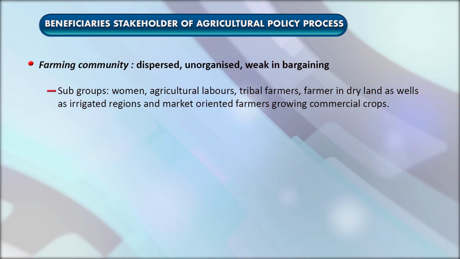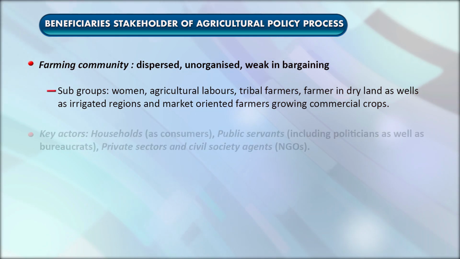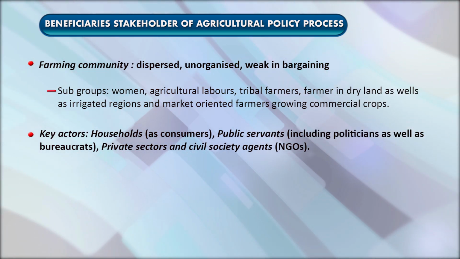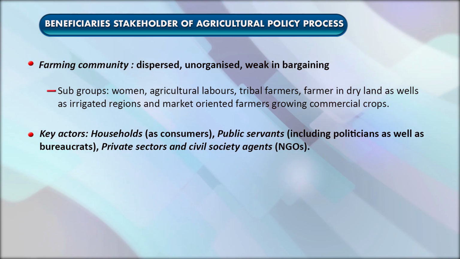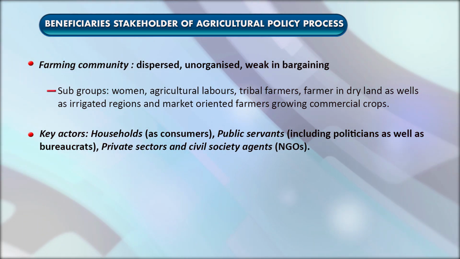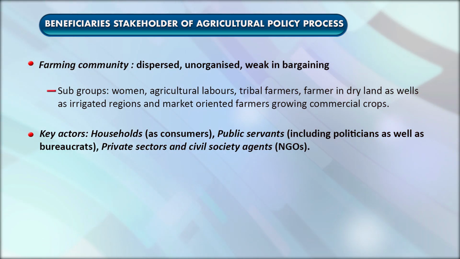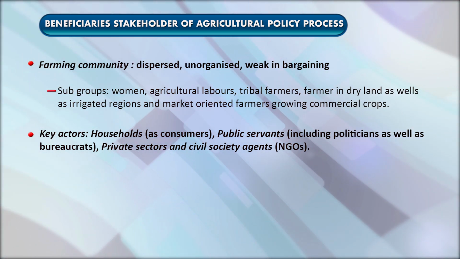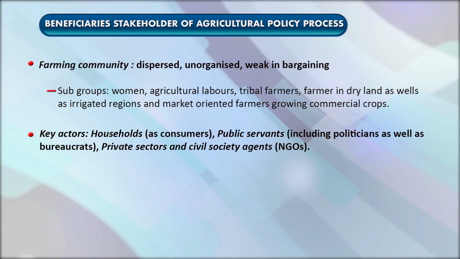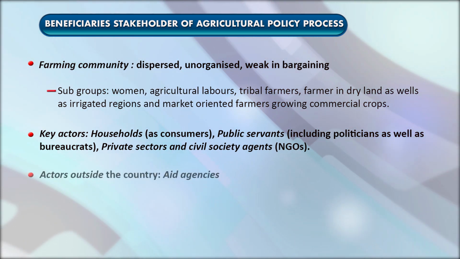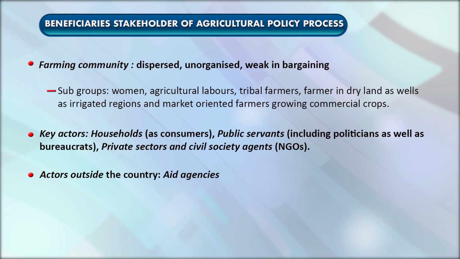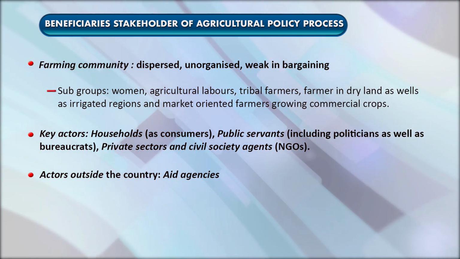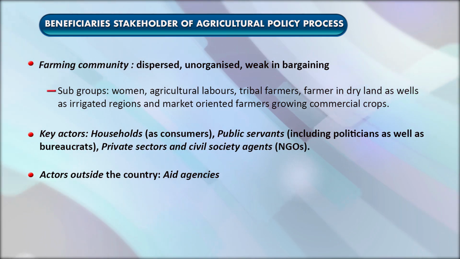And then we have the key actors like households as consumers, public servants like politicians or bureaucrats, private sectors, or civil society agents like NGOs. So there are different types of people and organizations. Then we have actors outside the country also, like donor agencies or aid agencies who provide funds for different types of development projects.